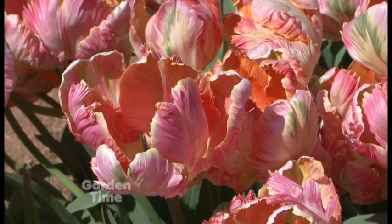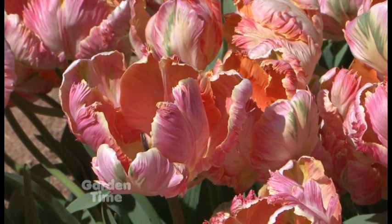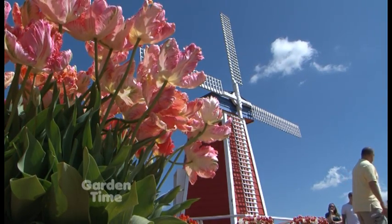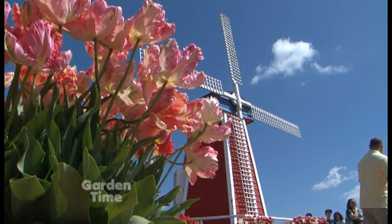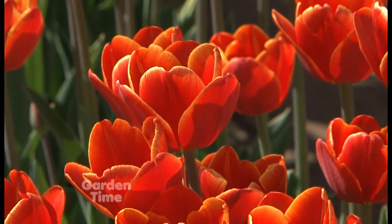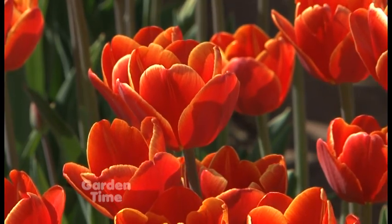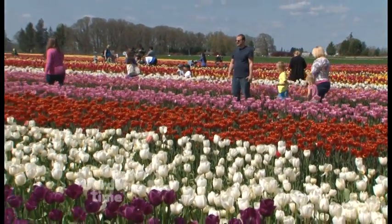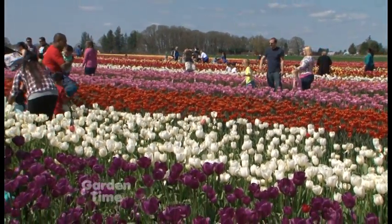Wow. And so some of the ones in the catalog do last year after year after year. They really do. And you don't have to dig them. No, we don't. At home, I wouldn't suggest digging them. Just treat them as an annual. The ones I have, I water them, do everything wrong, and they come back. A lot of times it's a varietal issue too. Some varieties seem to come back better than others. The Darwins are good. A lot of the single earlies and the single lates are great ones to come back for a long time.